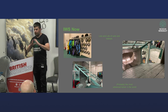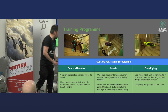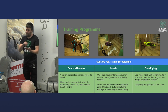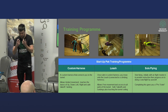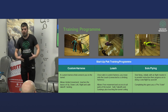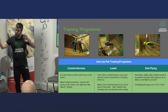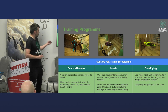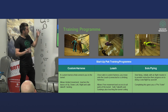We don't just throw you in the tunnel and turn it on — we have a proper training programme. Normally you'll sign a waiver, then go through a little bit of ground school covering the wingsuiting position. Then they'll fit you with a custom harness connected to the tunnel via two main hardpoints, allowing you to fly around safely without touching the walls or back net. They'll give you basic instructions: go up, come down, fly left, go right, take off and land — all in the safety of the harness system.